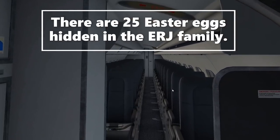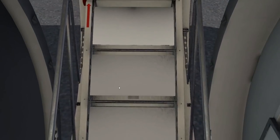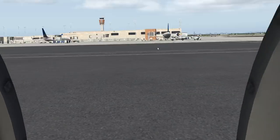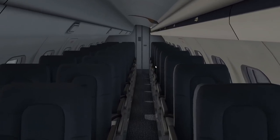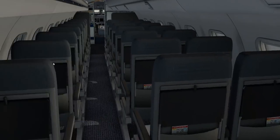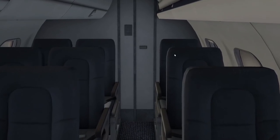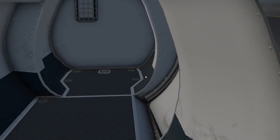Okay, moving on back, we've got the cabin. Again, it's the shortest cabin. You can open your doors by clicking the click region. You've got to watch how these steps deploy. Just looks great. Actually, they look even better from the outside. And I'm going to kind of run us on back here. That claustrophobic regional jet feeling with your head so close to the roof. Lovely seats, good carpet, safety cards, hilarious safety cards. Read that on your own. It's a very nice interior, it really is. This lav door doesn't operate. You can actually kind of walk through the wall and end up in the cargo compartment, which is kind of neat. I've never been in the cargo bay of an ERJ.